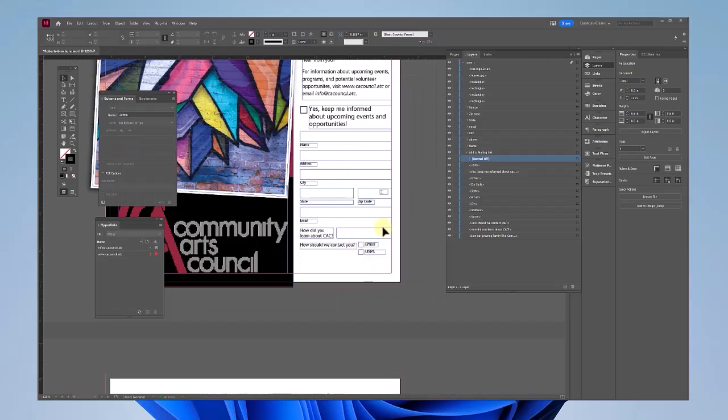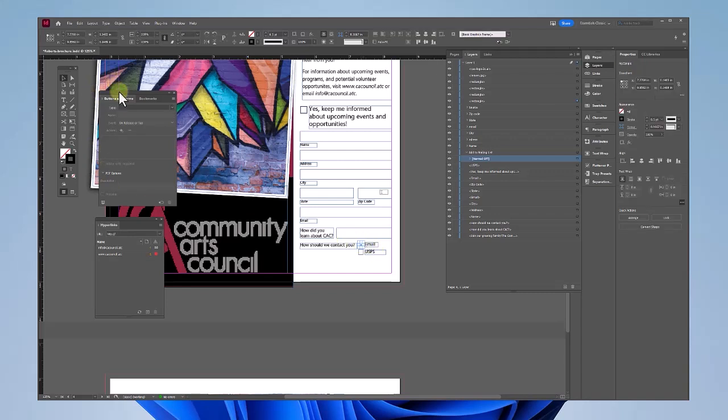So now I'll go down and with your selection tool, select the one that says email. And we need to add a button to that. We're going to choose checkbox. And that checkbox is called send email. Go to normal off, which is the default. So it's normally going to be off. Once they click it, it's going to put that little check mark in there. So we want it to be normally off. So before you click away from it, make sure that you've selected normal off.